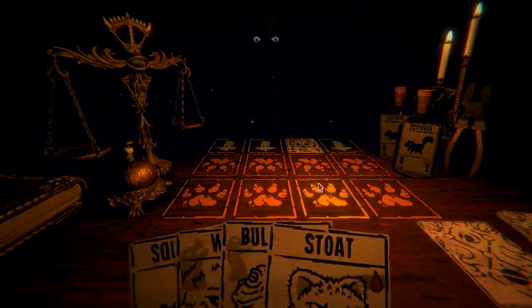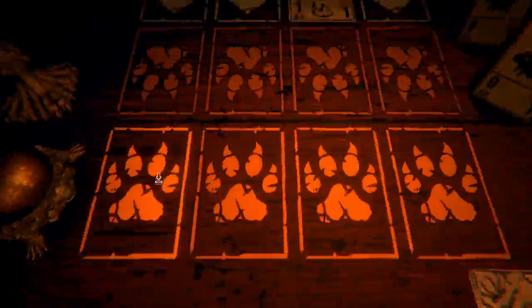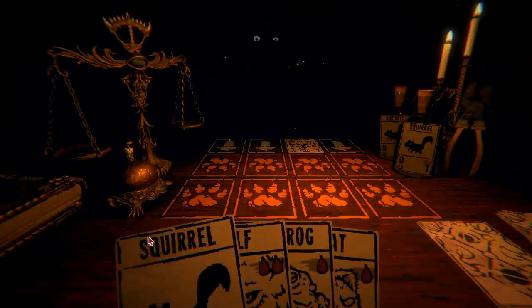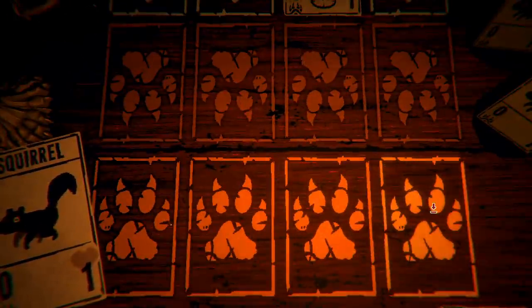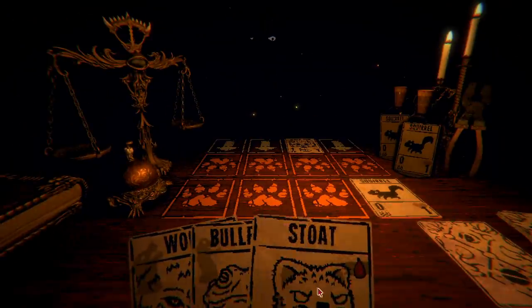C-273. Get your hand off the table. Stop it. Put down... Okay, so what is that? It's a wolf cub. Is it going to turn into the three? Is it what he's going to play, but not what he's played? You know what I'm saying?